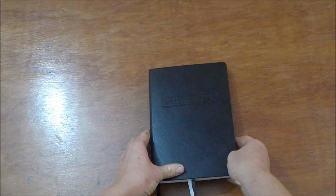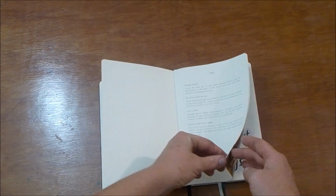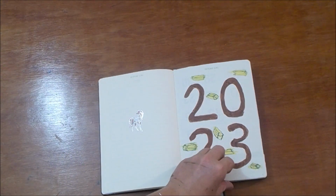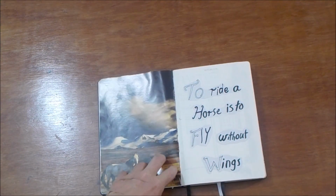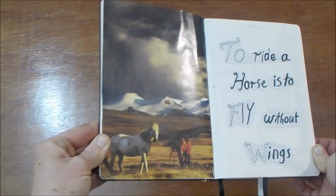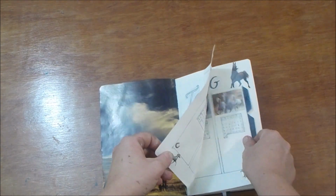So now for the flip through. Here we are, back at the beginning again. First up, we have my name on the front page, and then flipping over past the first few bits is the cover page that I did, and I did put a sticker on the other side. I might add some more decorations later on throughout the year, we'll see. Then onto my quote page, which says, "To ride a horse is to fly without wings." So there it is, trying to show it without the light reflecting too much off the magazine for you guys.